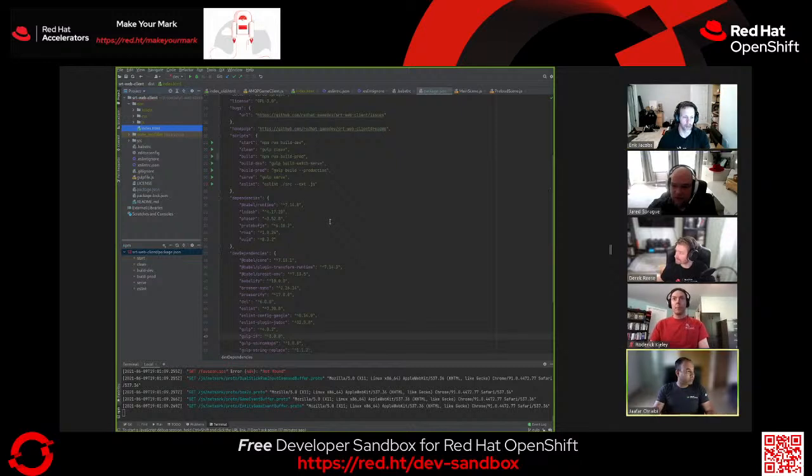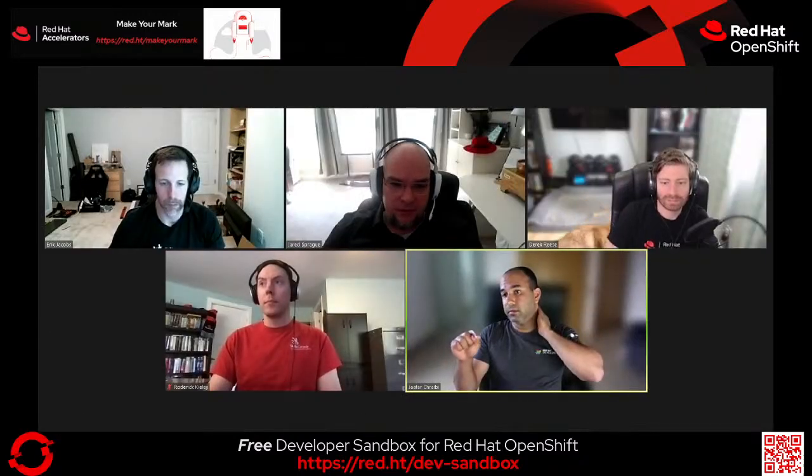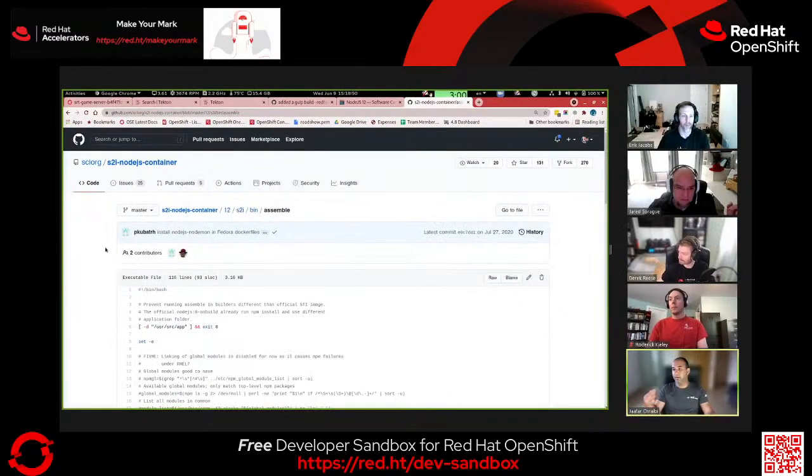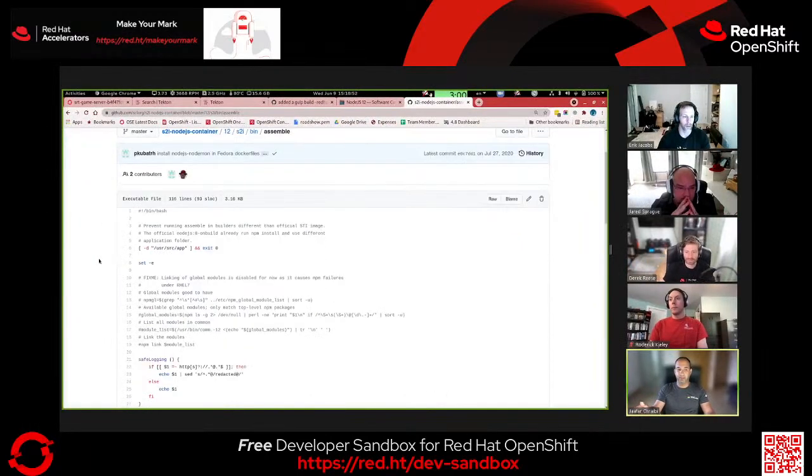Can you share the screen? I can stop sharing and then we could go back to the docs. The way it used to work is if you put a file called environment in the .s2i folder, whatever environment variables you put there get loaded in the build.